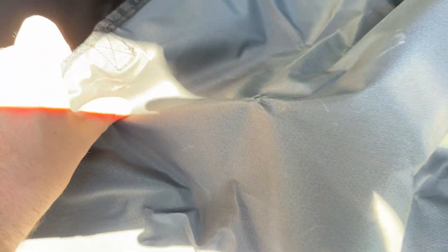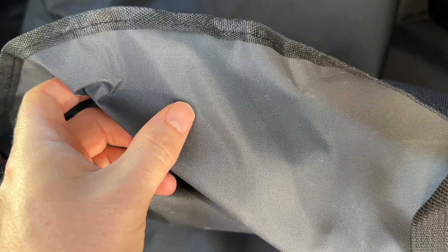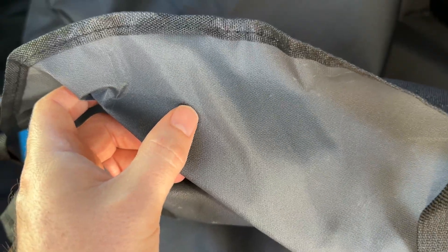There are two sides to this — you want to make sure you put the canvas side facing up and the non-canvas side facing down. This is 100% waterproof and wear resistant, so you want to make sure that the canvas side is going to be on your dog's paws — that's what they're gonna be laying on and getting dirty. Just make sure you put the shiny side down.